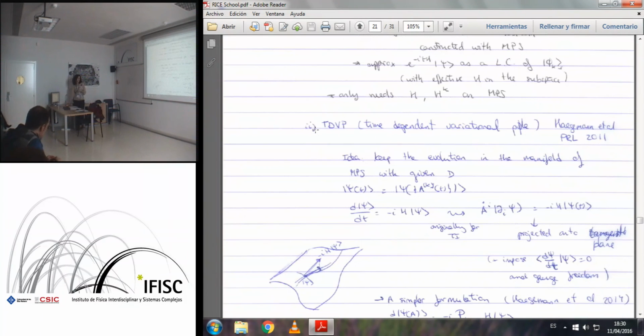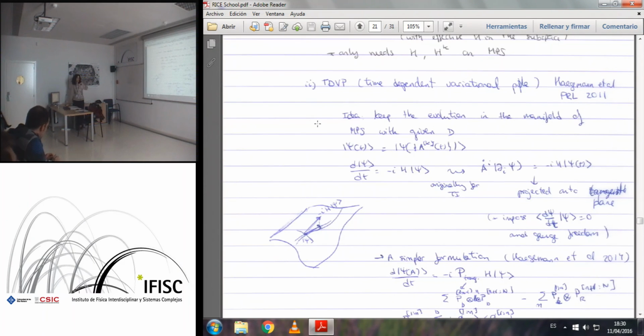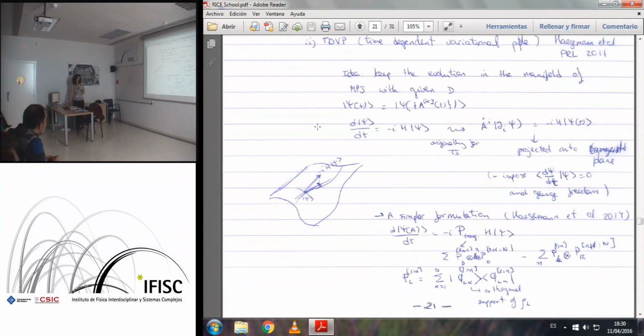Well, you can just write an equation for the derivatives of the tensors. They originally proposed it for translational invariant systems. It was later done for non-translational invariant, so open boundary conditions, by Luca Tagliacozzo and other people. And then very recently, they had also a new formulation of this thing, which simplifies it a lot, which makes it very similar to the variational method again, and it works for non-translational invariant.